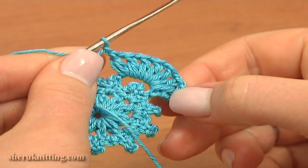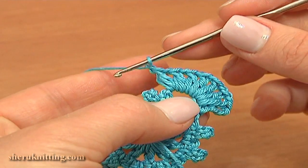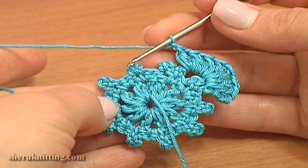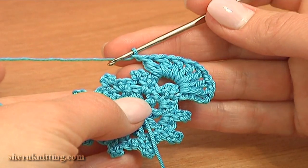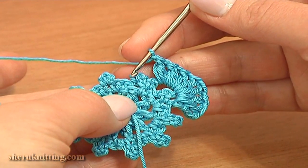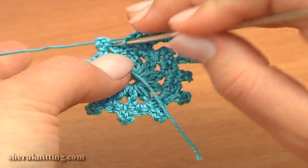Here I made 7 puff stitches into the chain space of 5. 1, 2, 3, 4, 5, 6, 7. Correct. Now let's continue. To complete this row and at the same time connect this motif to the first round motif, skip the first picot, skip this one, then skip the next single crochet and single crochet into the second single crochet.